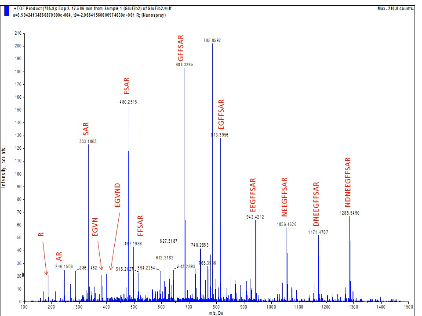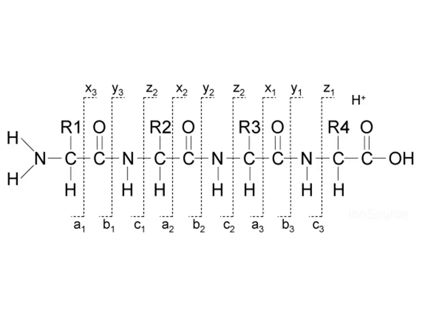This spectra has been annotated to show the sequence of the fragments, but the mass spectrometer does not know the sequence. The sequence can be determined afterwards by calculating the difference in mass between adjacent fragment peaks and seeing whether the mass corresponds to an amino acid mass. For example, the mass difference between the 1285 Dalton peak and the 1171 Dalton peak is 114 Daltons, which is the mass of the amino acid asparagine.